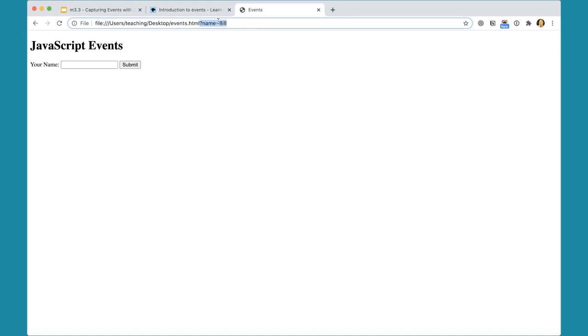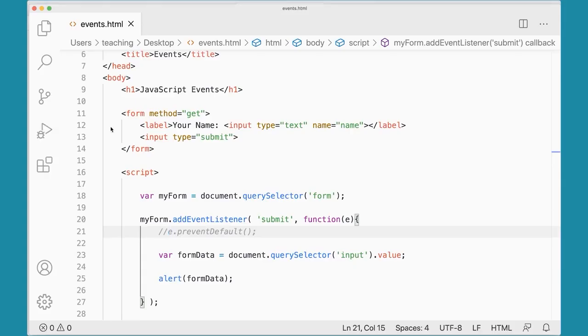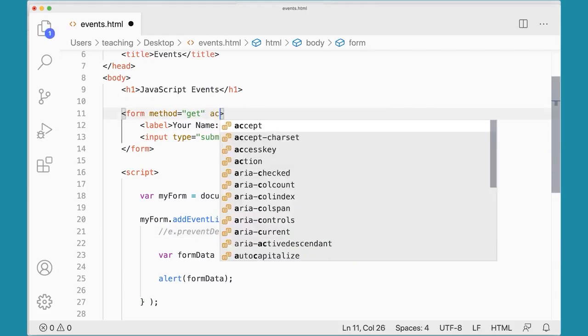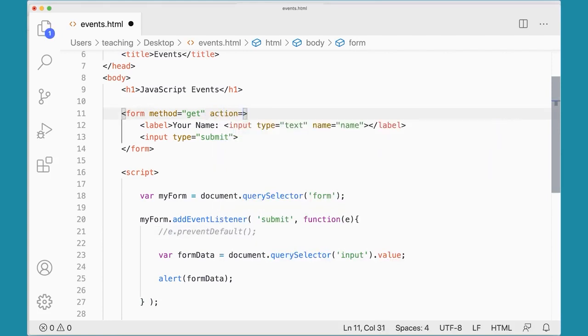By default, a form element, when you submit it, the default behavior is that it will go to whatever you set the action here. If I had an action equals processor.php, some other file that's going to process the data, it would go to that page, or it would try to.